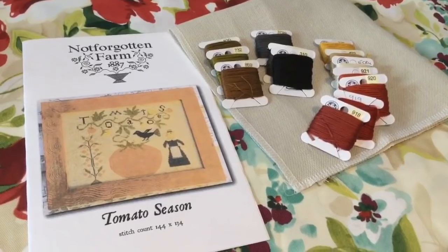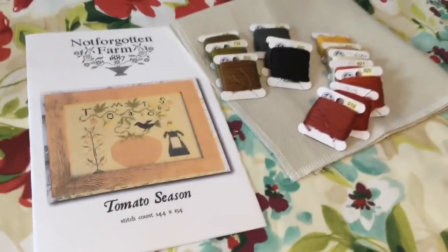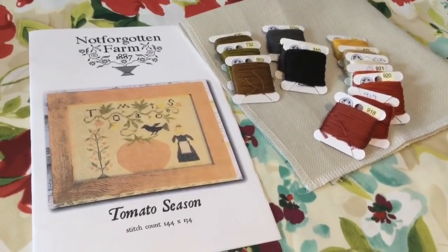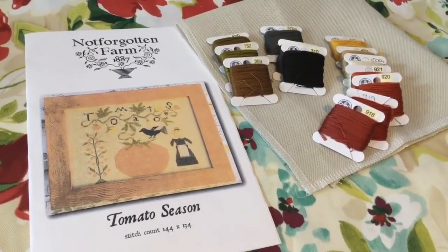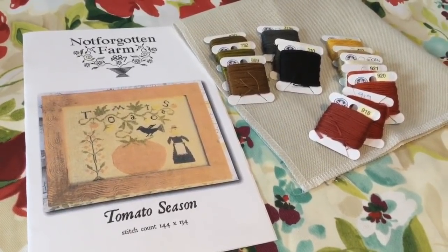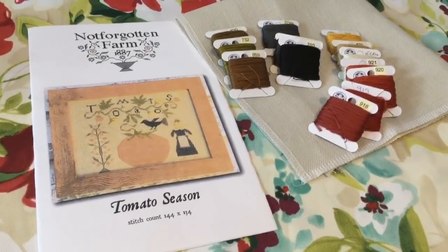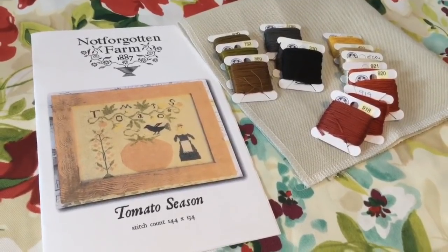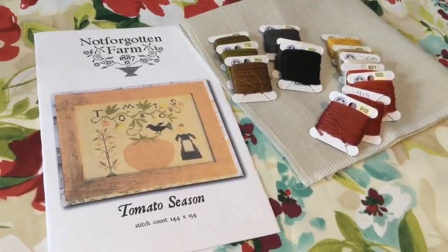If you're doing Stitch Mania, keep stitching along. And let's just remember, this is not a race. I'm not doing this to see how many finishes I get done. I'm doing this for pure fun, to be involved in the community and be a part of something. This isn't a race. Let's all just remind ourselves that if we don't get time to stitch, we don't get time to stitch. If we do, we do. This is our hobby. Let's just have fun with it. It's not a competition. It's just for us. It's for our sanity.